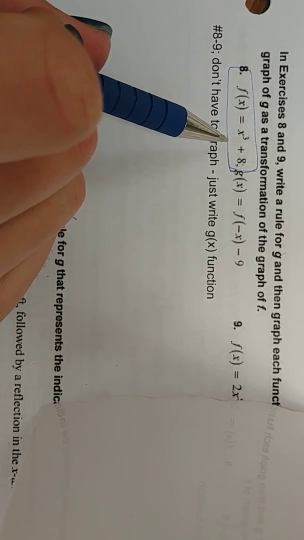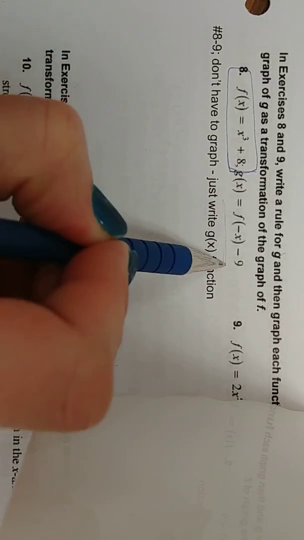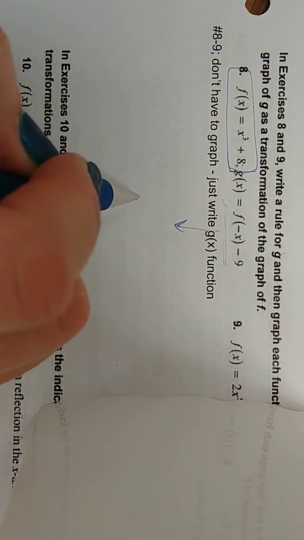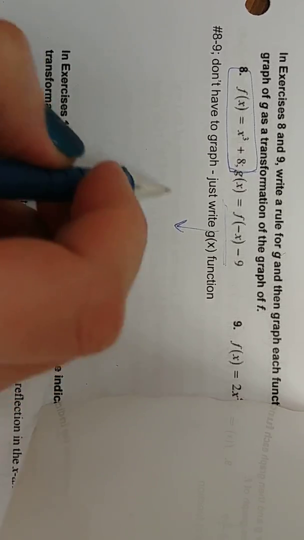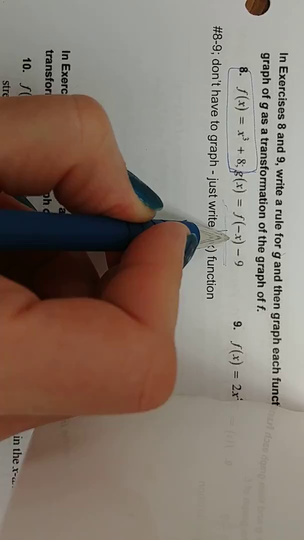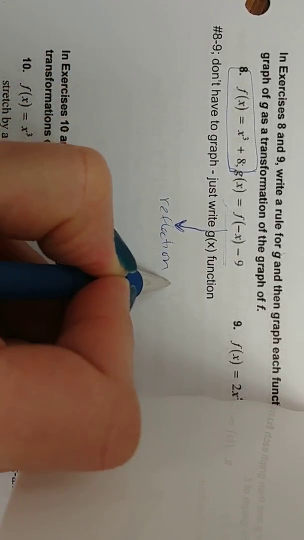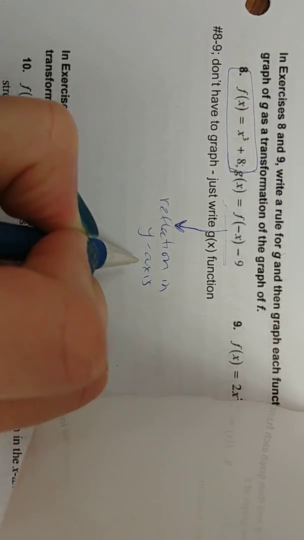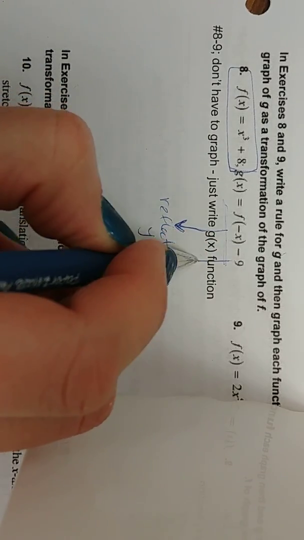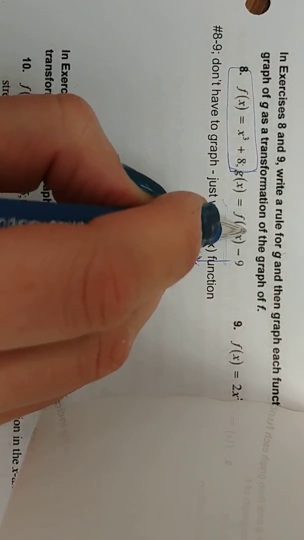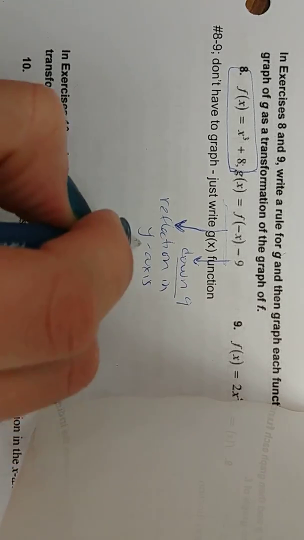So this guy, even though we're not starting with a parent, is a given function that we're going to modify using this. Think of it like a command. Anytime x is replaced with something else, that's a horizontal transformation. So here x has become negative x, okay? That's going to look like a reflection in the y-axis. So stuff in quadrant 1 goes to quadrant 2, and stuff in quadrant 2 goes to quadrant 1, for example. And this -9 here is modifying the function, not the input, so that's a down 9. So that's what those transformations are going to do.